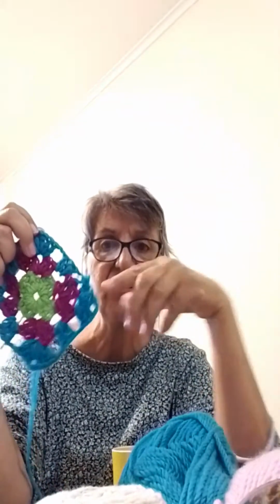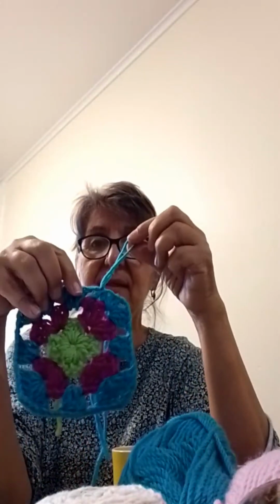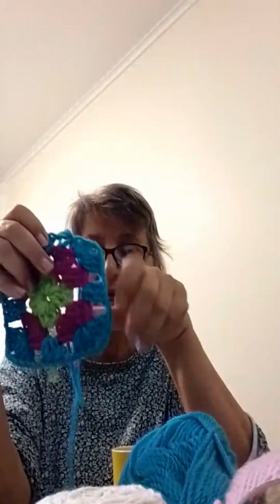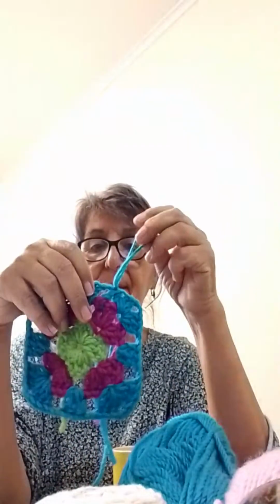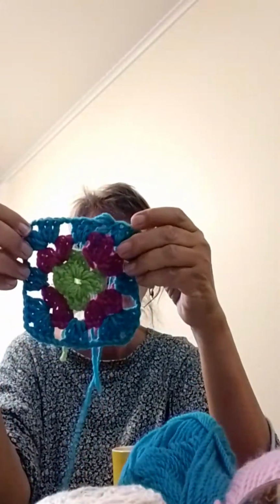People think when you do that, it gives it a crisper look. I have tried it, and it does slightly, but not to a point that I would rather just do that all the time instead of this. This is fine. This works beautifully. And yes, someone was saying you have a loop over there. This is a loop because I didn't tie it off yet.